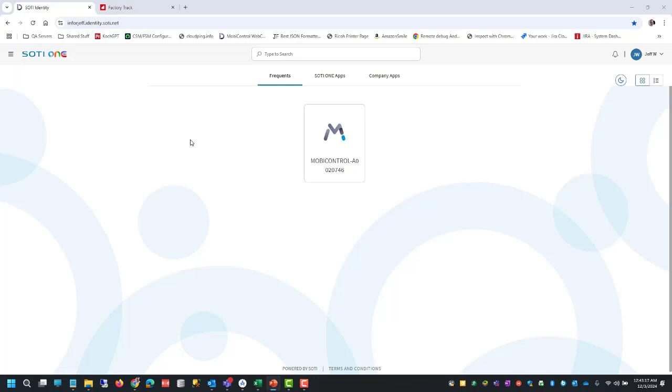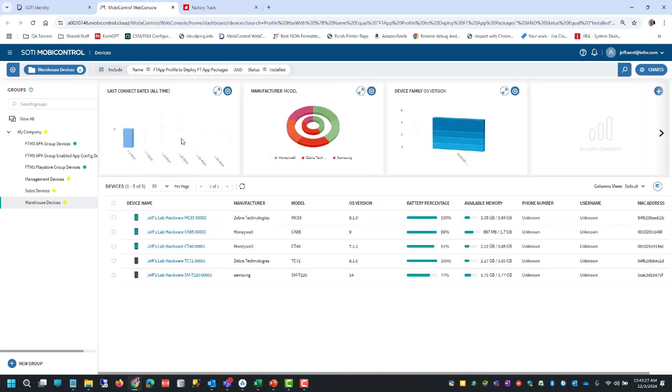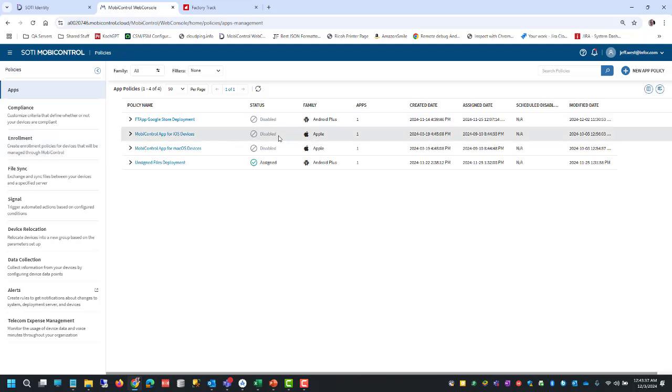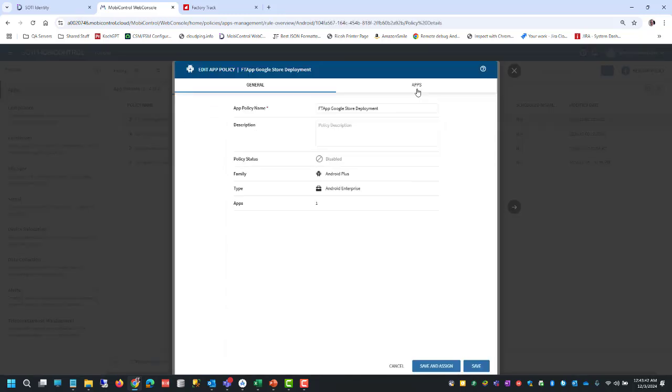Alright, let's log into our MDM. As I said earlier, for this demonstration, we're using SOTI Mobile Device Management. For Managed App Configuration Deployment, you can do this a few different ways, but for this demonstration, we're going to deploy using policies. Once logged in, you can edit the policy, then go to the Apps tab.